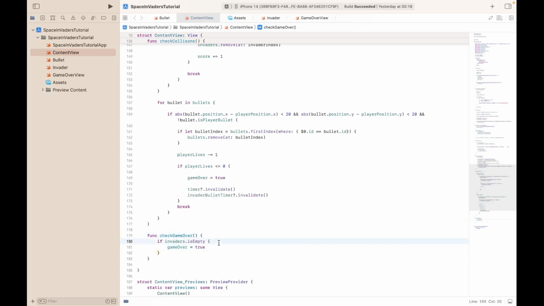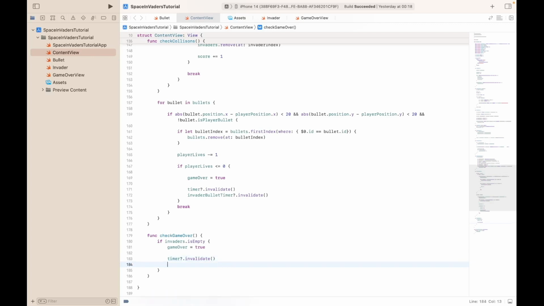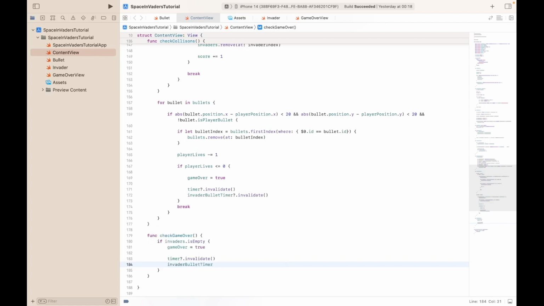Instead of ending the game when there's no invaders left, we could just add another level. So if all the invaders have been destroyed, go on to level 2. Maybe I'll implement something like that in another video. timer?.invalidate, stop all the timers. invaderBulletTimer, invalidate that one, stop that one as well.